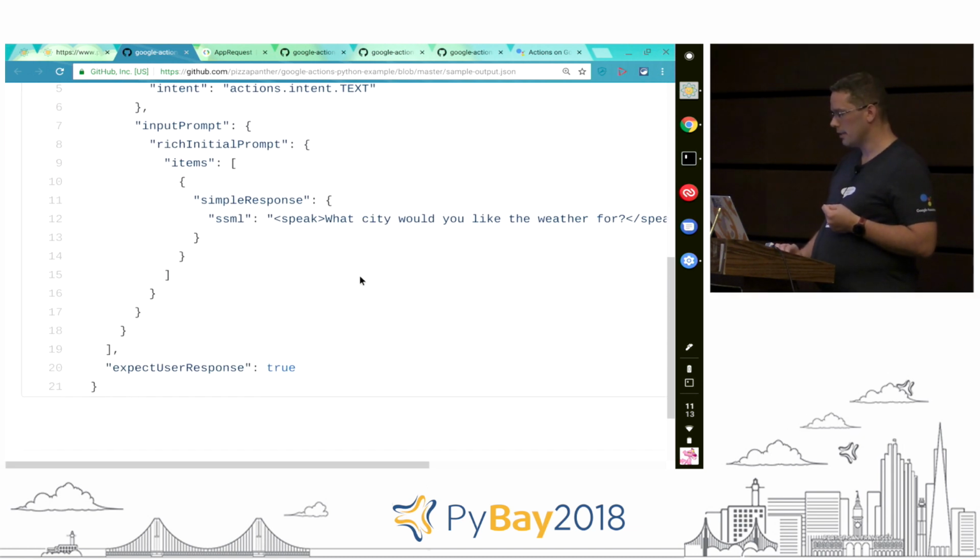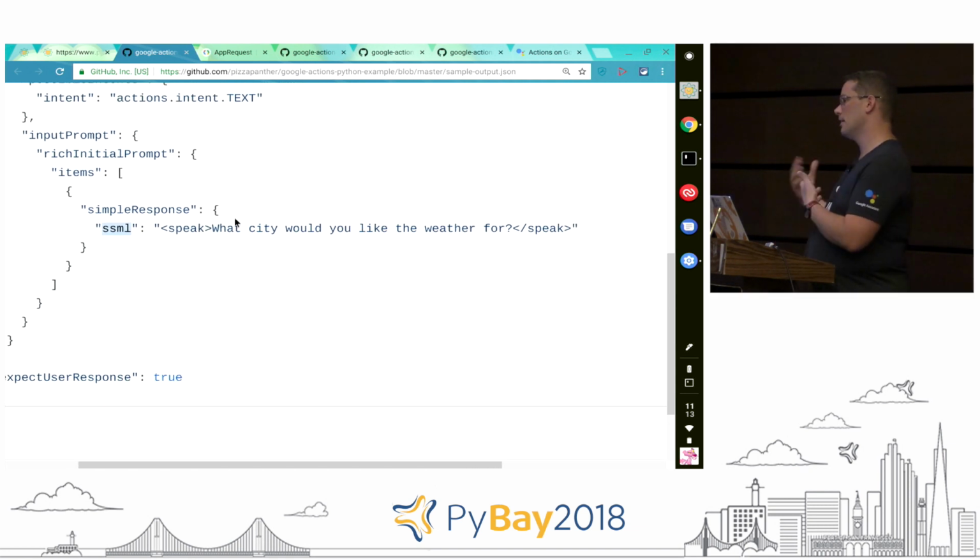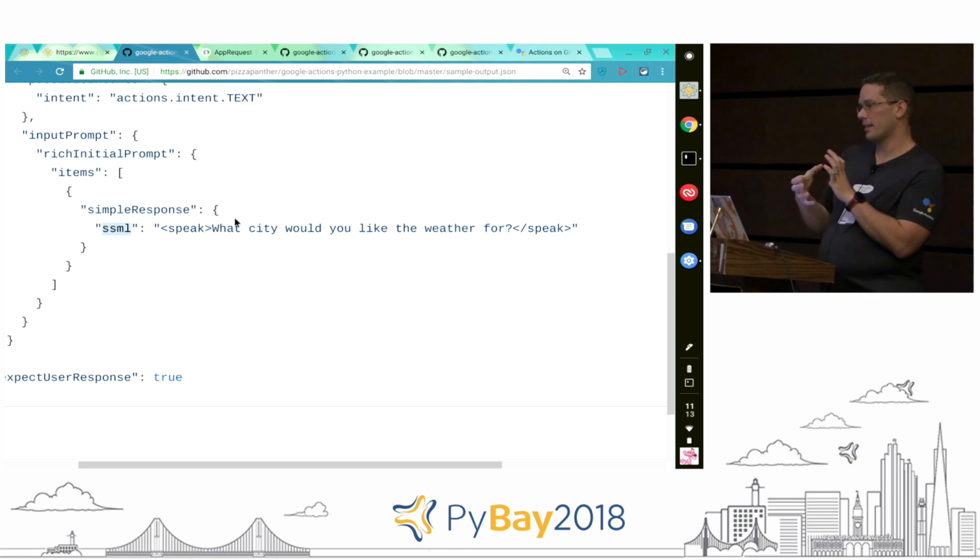All right, so this is the output. And like I said, if you can keep it text, that's going to scale between different platforms more easily. And I'm using what's called SSML. SSML is a markup language for making things that speak out loud. It's like HTML, but for voice interactions. There are all kinds of different things you can do with SSML. You can put in pauses or emphasize a certain piece of text.